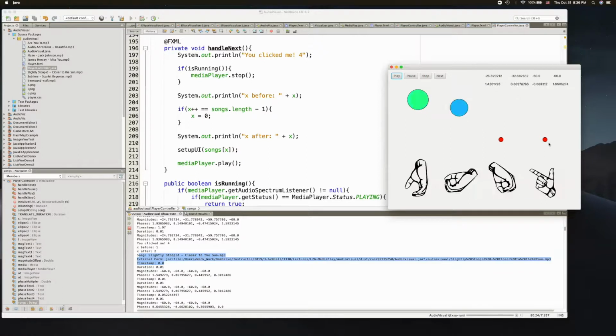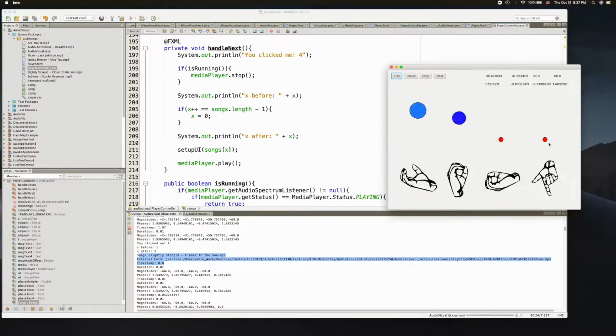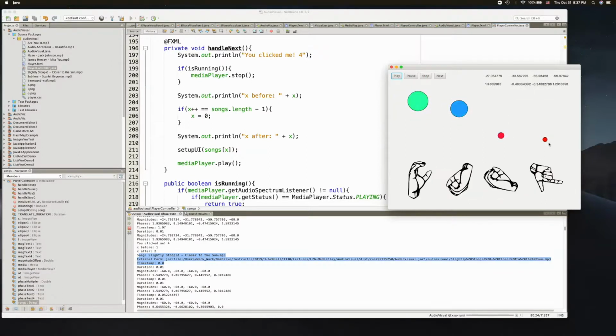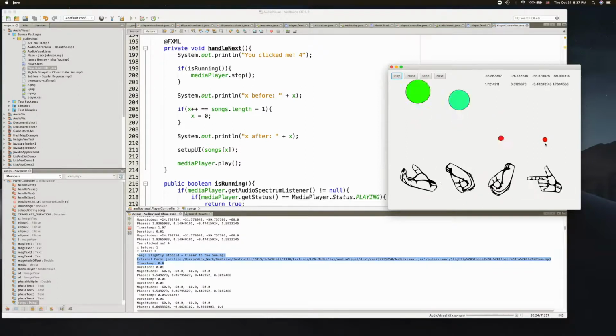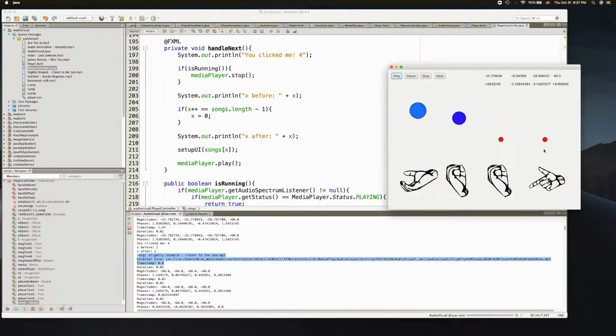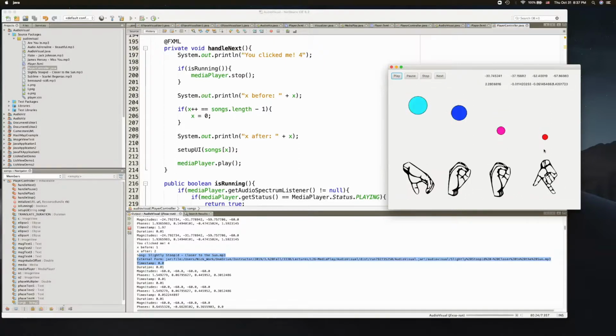See, it went up again. The visualizer is updating in real time. Also happens with the snare drum as well. Okay, so you can see it is updating based off the actual song that's being played.